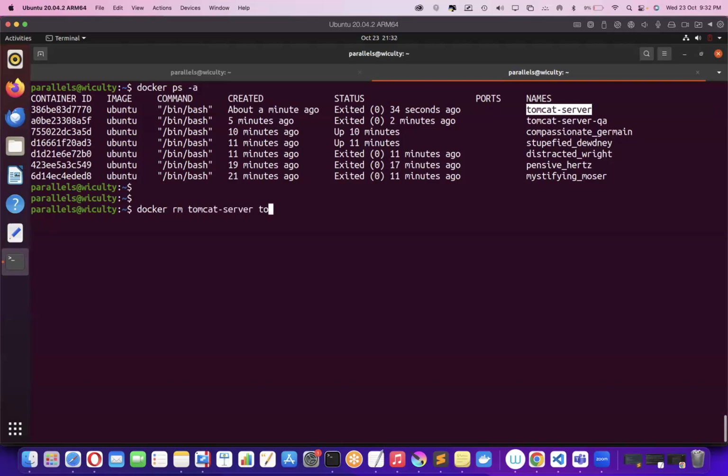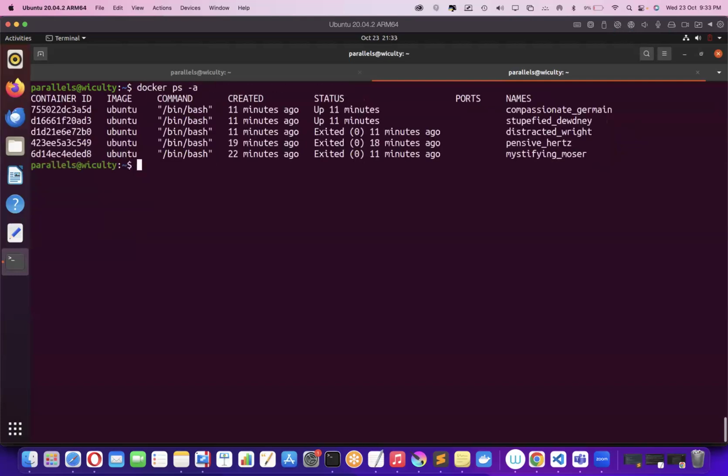You can also give multiple container names. That's how you remove a container. See, I'm removing a stopped container. Remember, I'm removing a stopped container. I can remove it. Okay, docker ps -a.